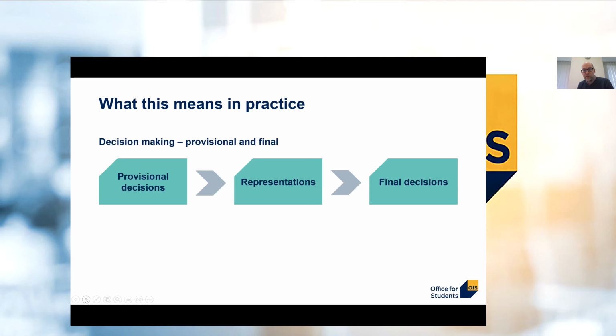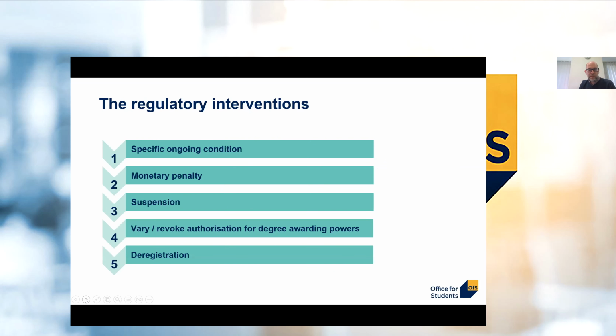We might amend our thinking and our reasoning. So you share some things with us during the representations that change our thinking, but we nevertheless conclude that you're still not delivering positive outcomes in one area, in which case we would reissue the provisional decision and the clock would start again. Or we could conclude that you're not delivering positive outcomes, and that's when we move to our final decision. The representation stage on each provisional decision has to be a minimum of 28 days, so that you would have that for the middle section. And as I say, if we did multiple provisional decisions, the clock would start again. Dawn, if we can move to the next slide, please.